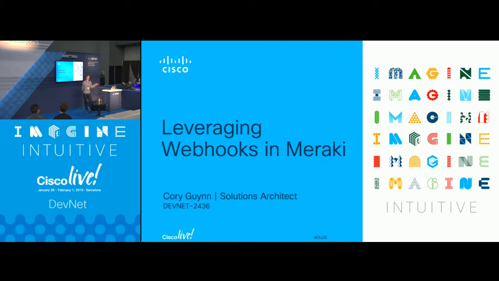Just kind of a show of hands for our audience. Who's actually worked with the Meraki dashboard? All right, great. So most of you have worked with Meraki dashboard. I don't have to sell you on that dream. But there's a challenge sometimes with the Meraki dashboard, is that you don't always want to be staring at it. Even if it's really beautiful, you still just want to be notified when something gets changed, instead of just waiting for a red light or a green light to turn red or vice versa.